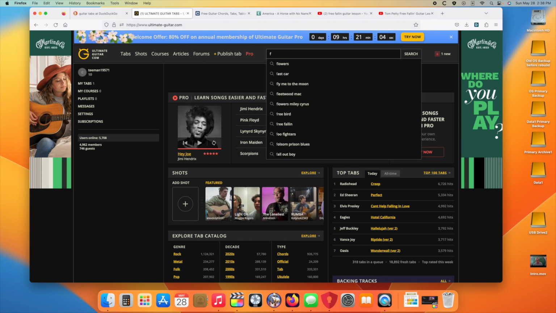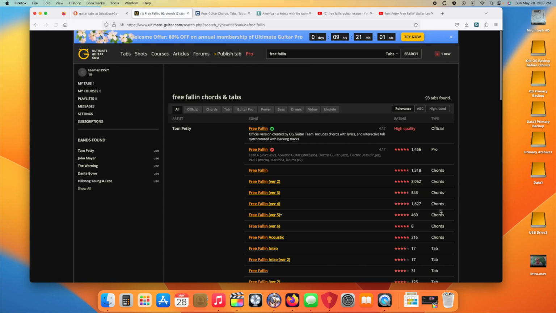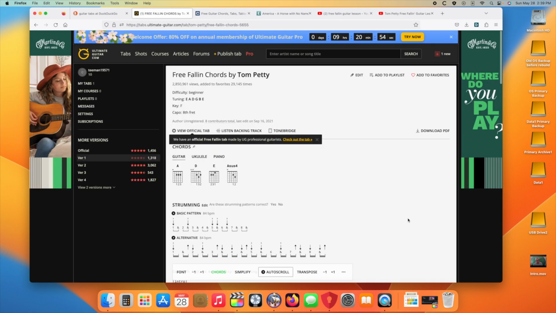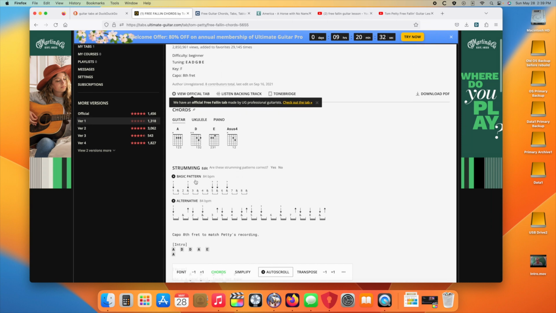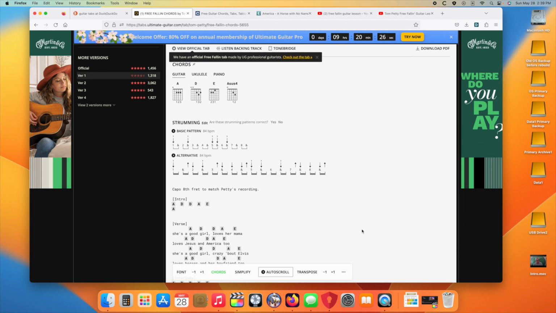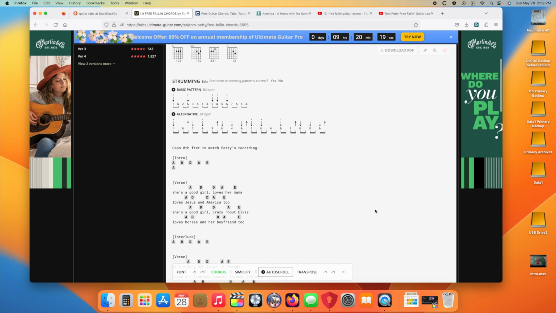Let's see if one of these other ones is a little less complex, with fewer chords. Here we go. Yeah. This one, and also you notice you can change it from guitar to ukulele to piano. This one only has 4 chords. The version I did was just a D, D sus, and an A sus4. It was just those 3 chords. Some of them will show you the strumming pattern, but a lot of them just don't have a strumming pattern at all, and you have to figure that out yourself, or you go onto YouTube and you'll find a lesson on how to do that.